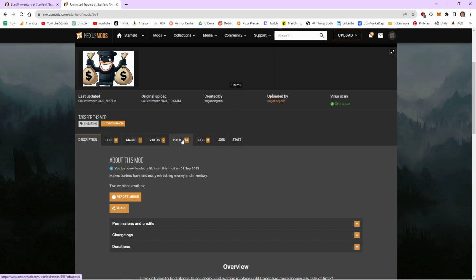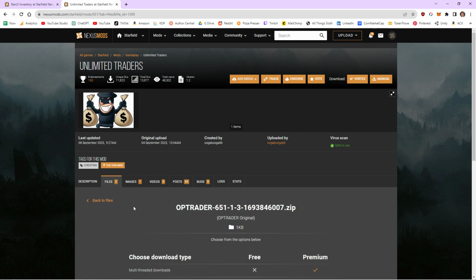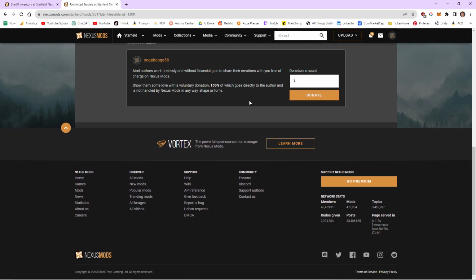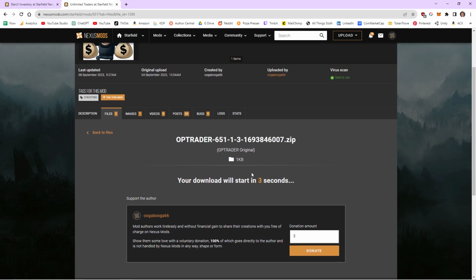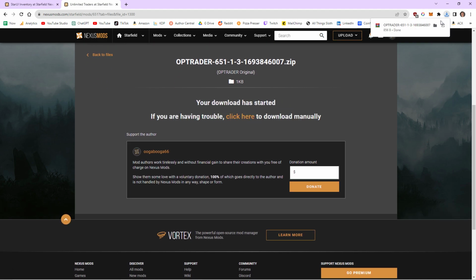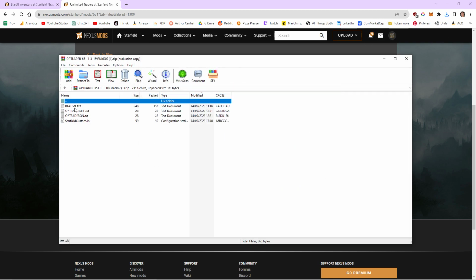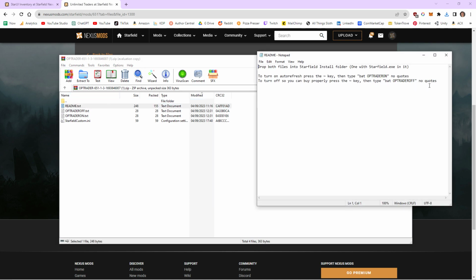Okay, we know where to put it. So go into files, then click manual download, then click slow download. Once it's done, the countdown happens, and then it'll pop up in your downloads. You'll need something like WinRAR to extract it. Sometimes there's a README in there, so check if there's any extra instructions. Okay, easy enough. This is a good mod.